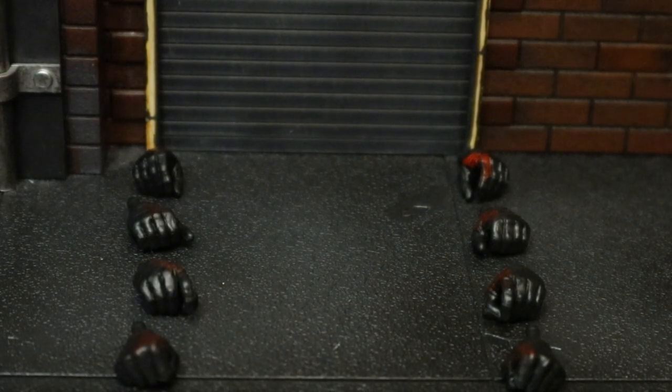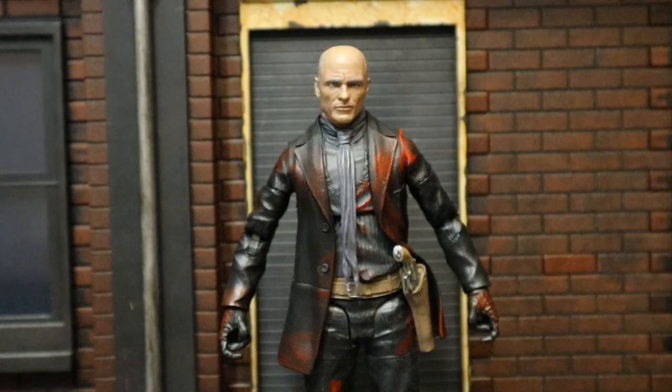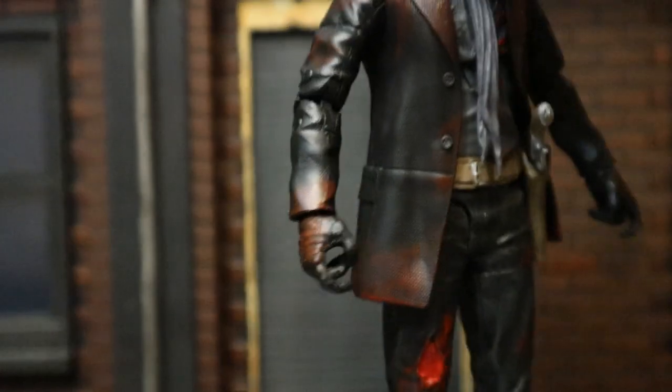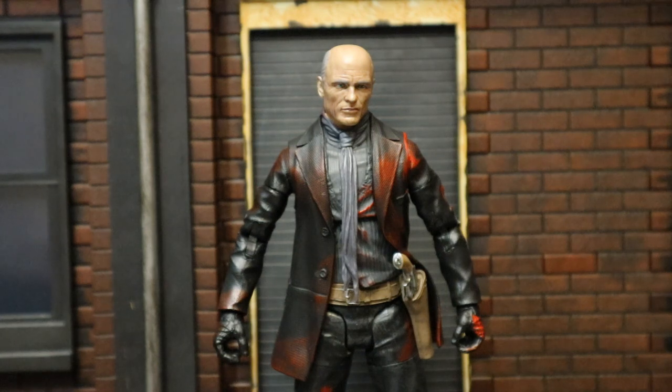Next, let's check out his four pairs of hands. His first pair are fisted hands. His second pair are trigger finger hands, able to hold weapons. The previous Man in Black release didn't have a gun at all. This one has a permanently attached revolver, which is super annoying, but he does come with a submachine gun as well. His third pair are gripping hands — a little bit smaller — able to hold his knife, key card, or tablet, or whatever that thing is. And his fourth pair are another set of gripping hands with a slightly larger grip, which is kind of odd since his knife, key card, and even his hat will fit into the other gripping hands.